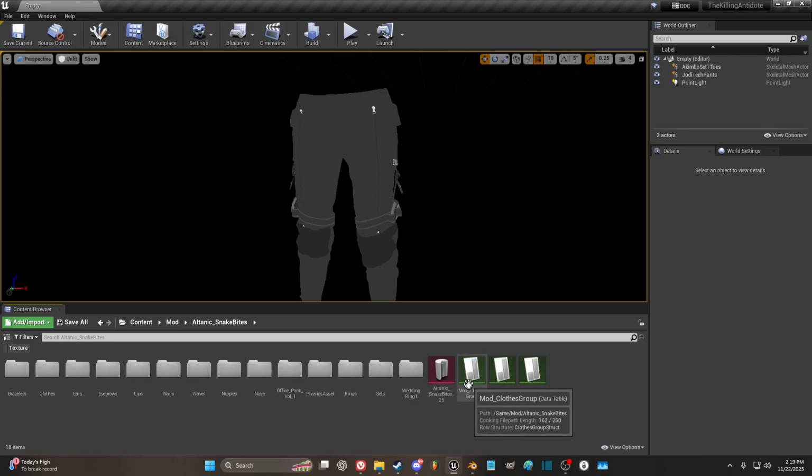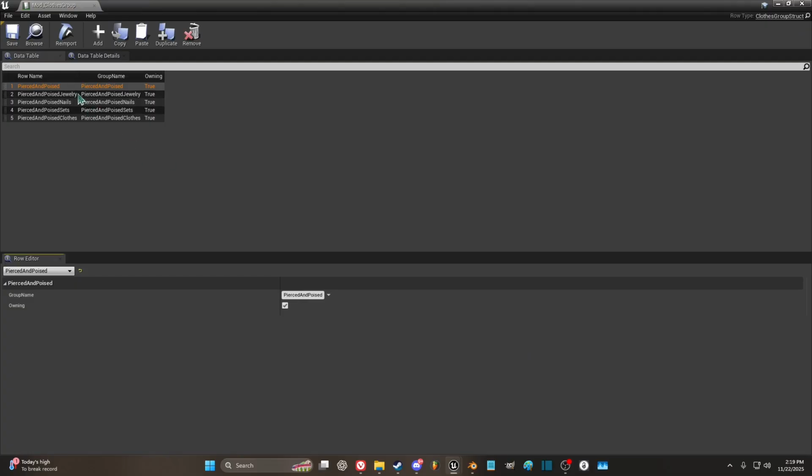So clothes group, as you can see, I've got a couple groups here. These are actually Jody's wardrobe groups. Whenever you go into the mirror and you're in the wardrobe and you can see all of the different categories listed in the sidebar, that is what these are.